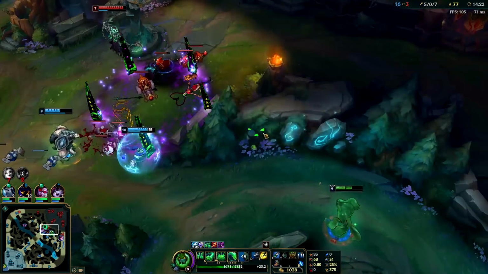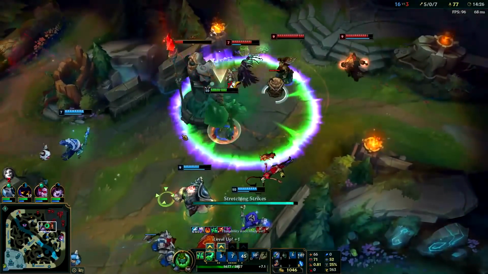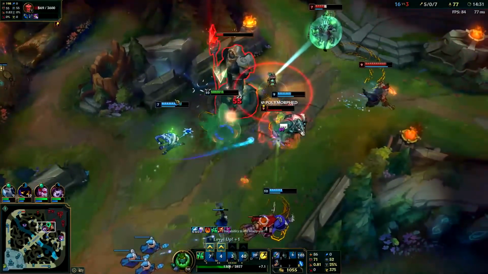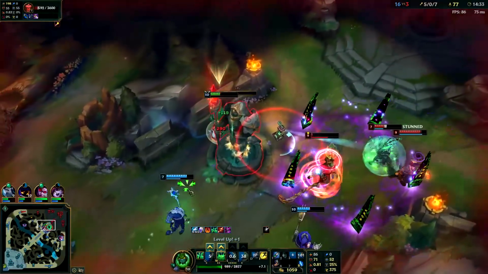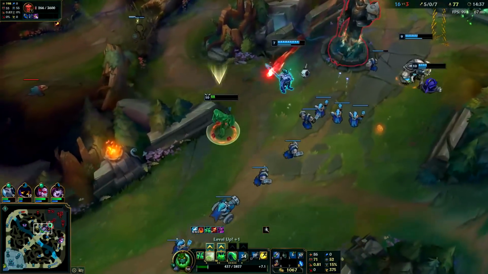Thresh foolishly staying to defend turret. I E onto him, land it, Q, auto the turret, slam them together. I didn't get great follow-up from the Veigar in this case. I feel like his E must have been down. He does land his E, gets all 3 inside. We don't quite get a kill on any of them, but we get them really low and push them off.